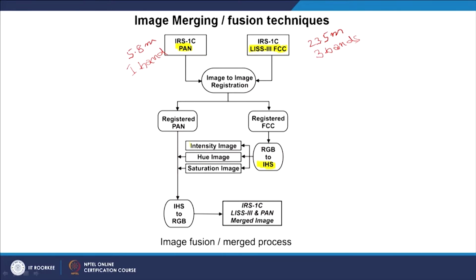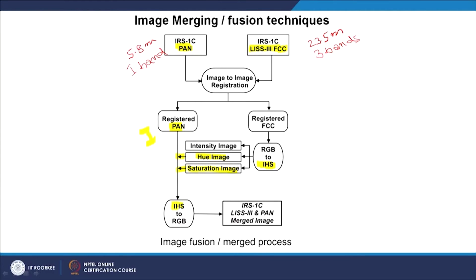This intensity image is dropped here, whereas the hue image and saturation image continue for our use, and our PAN image, which has high spatial resolution, becomes our intensity image.